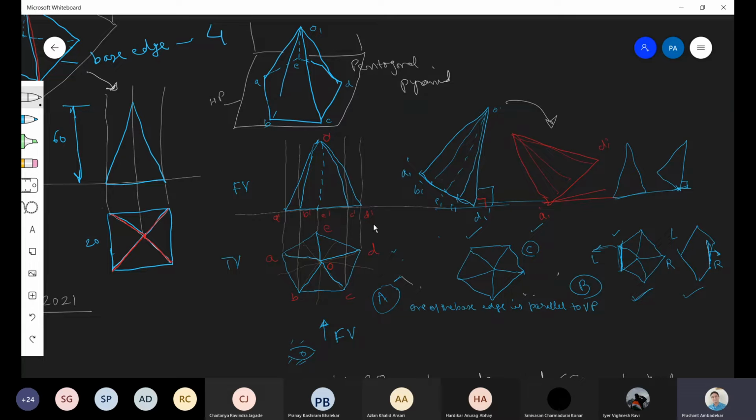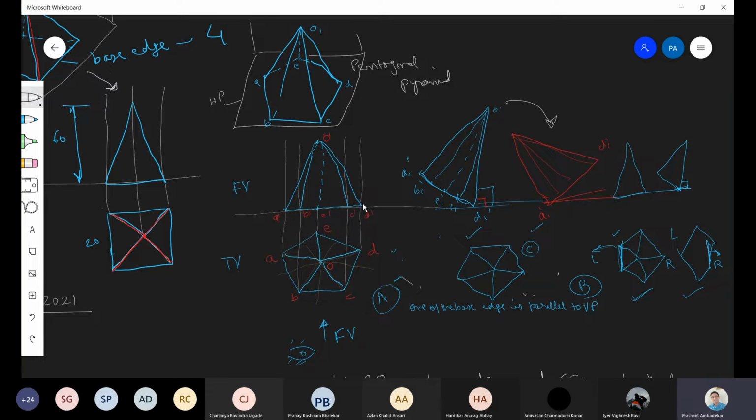The way I am teaching, I will always be leaning it towards the right hand side. In some cases you can lean towards the left hand side as well. That was already discussed, and whenever it comes I will explain again. So I'm talking in terms of right hand side.